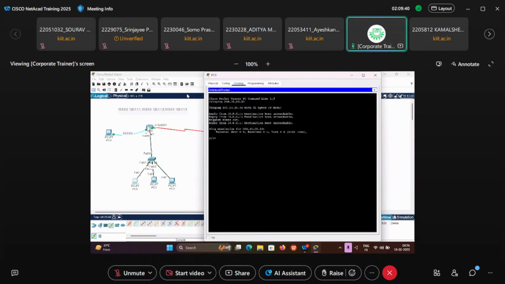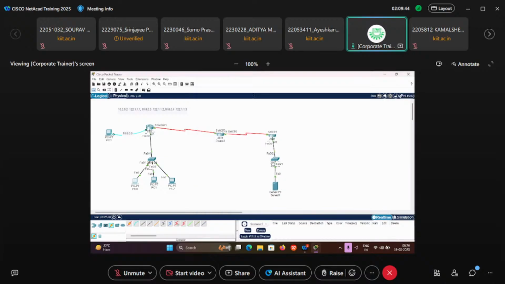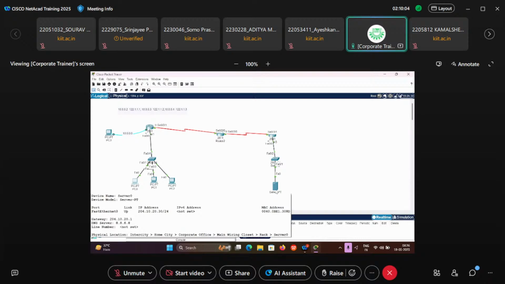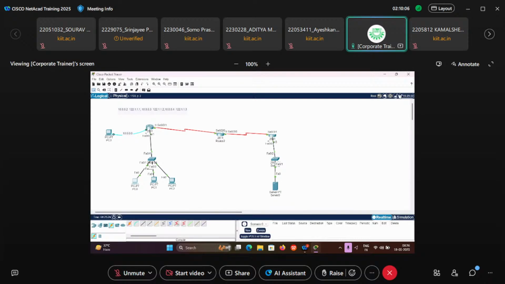Okay, so your job, guys, is that everybody needs to configure a routing protocol. Any routing protocol you can use, OSPF, EIGRP, or RIP, in each and every router, and just check the connections and check the communication from the server to the PC and whether your pages are accessing or not. And one IP I have given you, I hope you all have used that, 204.10.20.30. Just check it. Okay, so the remaining we'll see in the next class, and I'll post this question in the classroom, where you have to submit that.